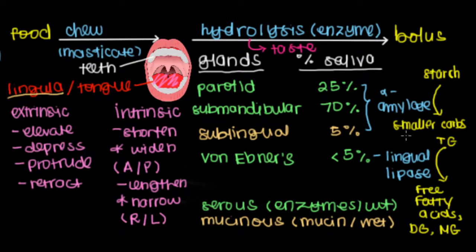The problem, though, is when we have too much sugar in our mouth, because the mouth likes to sit around at a pH of about 7, pretty neutral. But when we have a lot of sugar, as you know, there are a bunch of hydroxyl groups that sit on your glucose molecules. Hydroxyl groups can be acidic, and if we drop the pH down to something like less than pH of 5.5, we can actually start to demineralize or break down teeth because of the acidic nature of your mouth. And so I'm going to keep that in mind next time I reach for a soda.